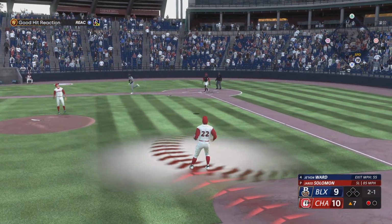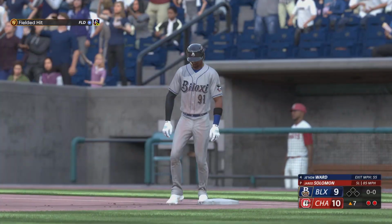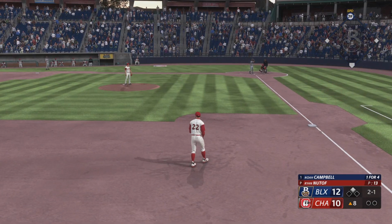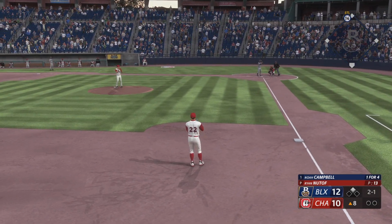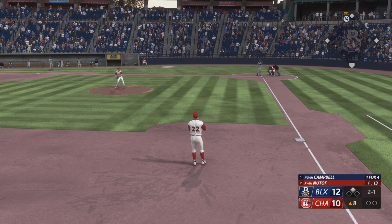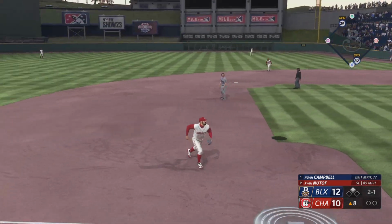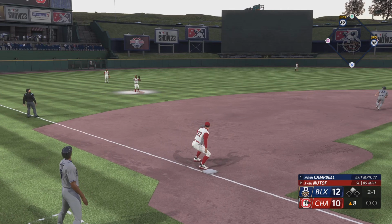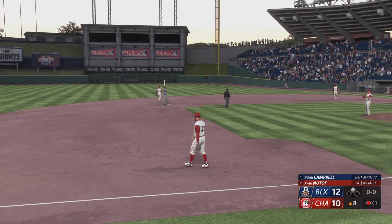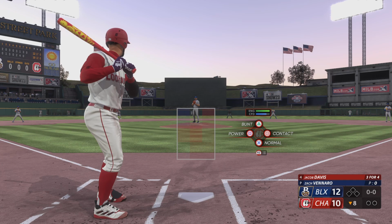Swung on, popped up on the infield. Makes the grab for the second out. And he looked a little tentative on that swing. Now here is Noah Campbell. The pitch. This one popped up. Puts it away for the out. Got the pitch that he wanted. Just a little bit quick. Front shoulder open. Back here at the ballpark, ready for the bottom of the eighth.